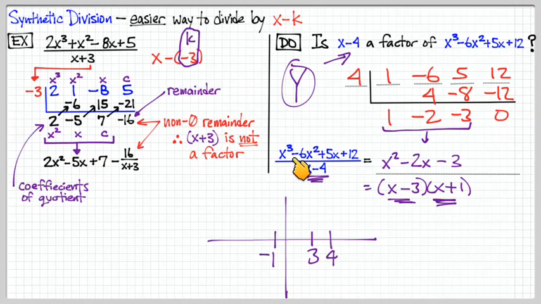Let's do one more step. We can actually sketch out a graph for this. X to the third is odd degree. It's going to behave kind of like a line in terms of the end behavior. It has a positive coefficient, so the end behavior is going to be something like this. And now we can connect up the dots, and it'll be something roughly like that. That's the power of finding out whether or not it's a factor. We could then divide it out, factor it some more, throw down our zeros, look at the end behavior of the polynomial, and sketch out a quick little graph.